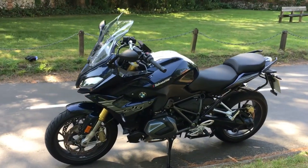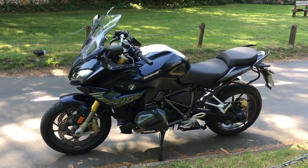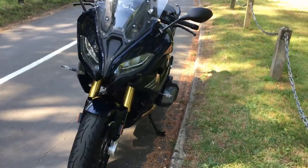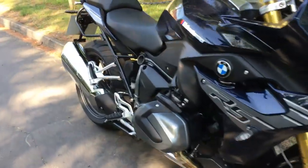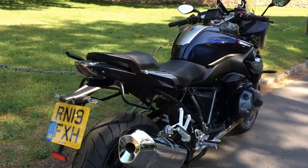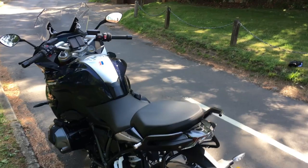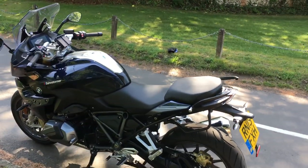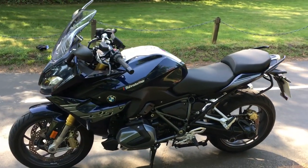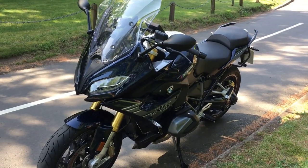Price-wise, the standard bike is £12,100 according to the website. But as I said earlier, no one ever buys a standard BMW — you always want the extras. If you want the exclusive with all the bells and whistles, you're looking at £13,960, and this one has some extras on top like the chromed exhaust — you get a brushed aluminium one as standard. Three-year warranty as with all BMWs in the UK now, which is definitely worth having. Colour options include Black or Stardust on the standard, Austin Yellow on the Sport, and the exclusive comes in Imperial Blue, which is what this one is — I think my favourite colour.